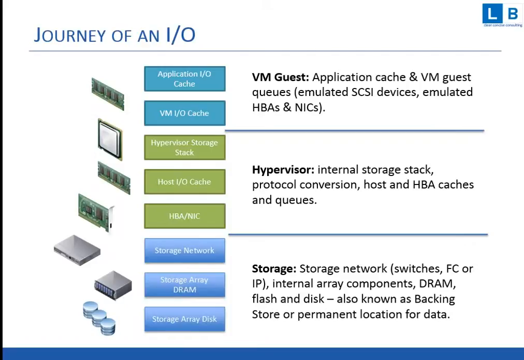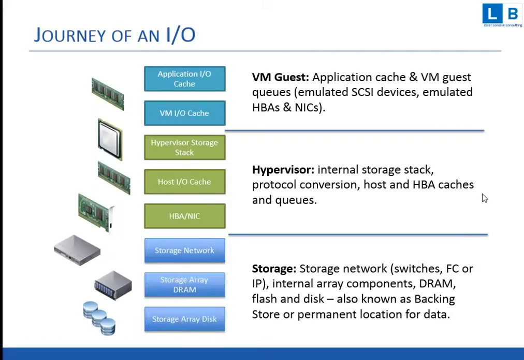As we go into the hypervisor, the middle three boxes there in that slightly interesting green color indicate the I/O as it goes through the hypervisor storage stack. Clearly the hypervisor has to queue these I/Os up before it decides where it writes them. It might have to do some level of protocol conversion, because a SCSI request across the network might have to be written out on Fibre Channel. And of course, within the hardware of that hypervisor, the server itself, there'll be queues, things like the host bus adapter cache, and so on.